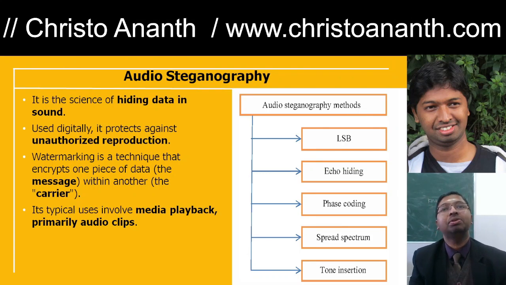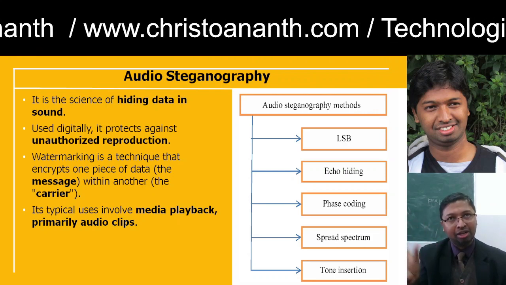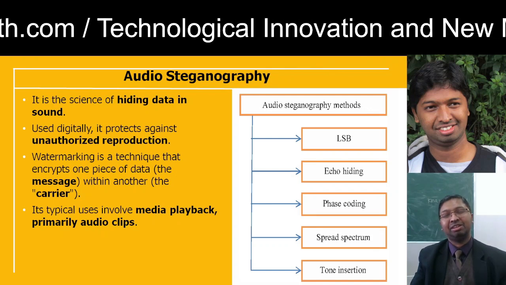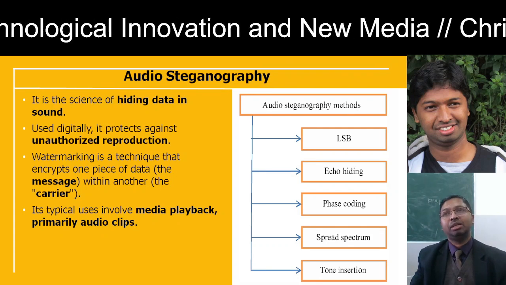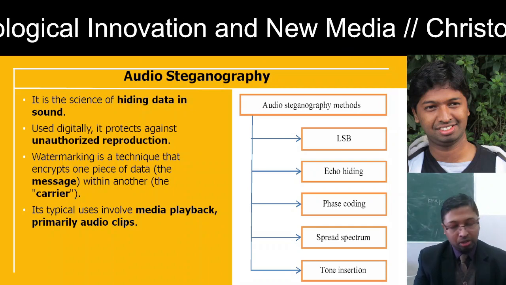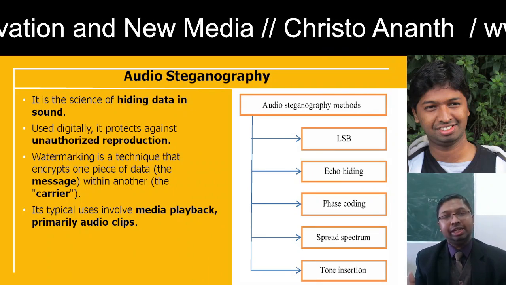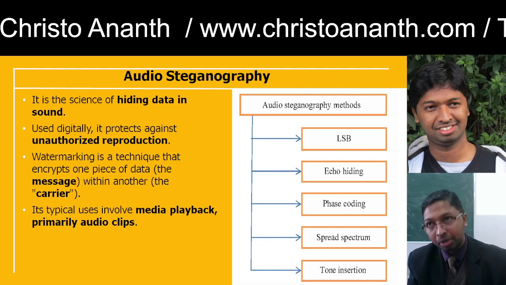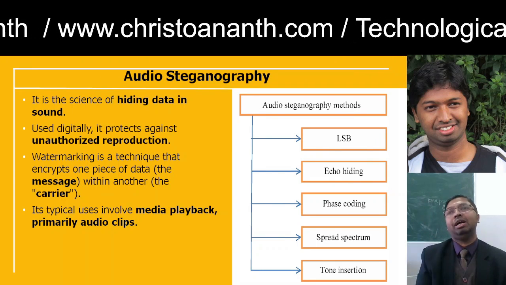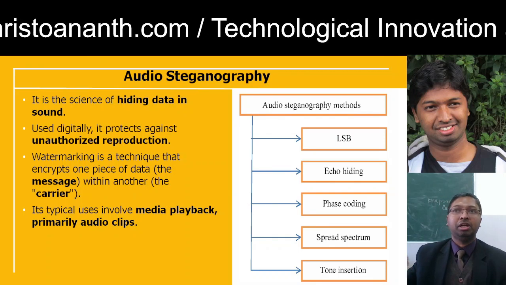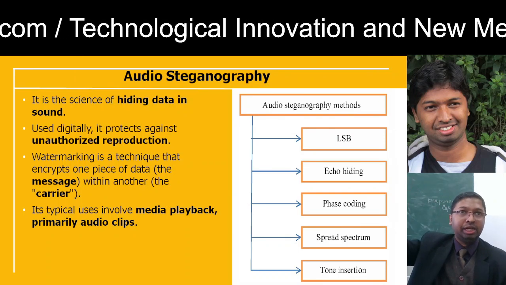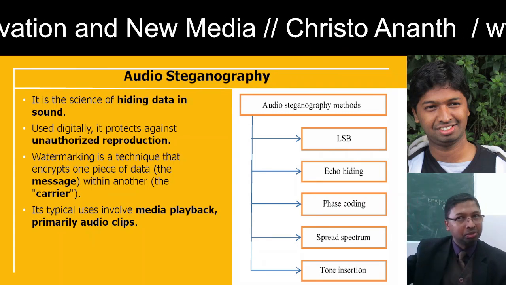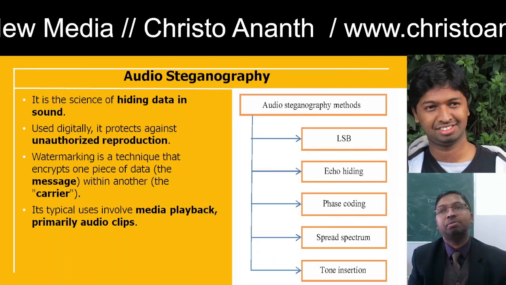Even in the case of YouTube, if you are trying to copy an audio library that is licensed under some license, for example the Creative Commons Attribution license, hiding the details in the audio can protect against this reproduction. Similar things happen in the YouTube library as well. If you store it in the library and it has a license associated, you can protect it from reproduction, and it will even show the copyright. That comes from audio steganography.